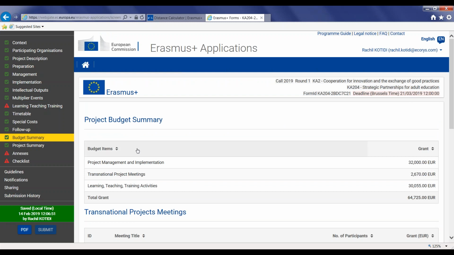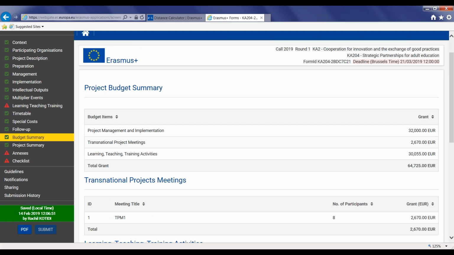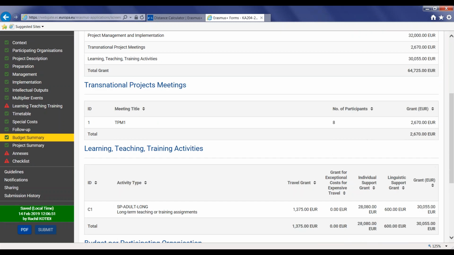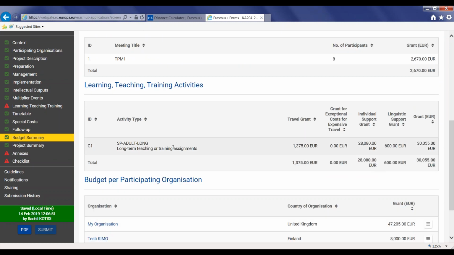Section Budget Summary. In this section, you will see how all the budget headings filled in before are accumulated in the budget summary. Please check if the summary budget complies with the eligibility rules and tasks per partnership. You will find more detailed guidance on how to complete the budget section in our guides for applicants and in Part B of the program guide. Getting the budget right is important, as it can not only affect the funding you may receive for your project, but also the quality assessment of your application.